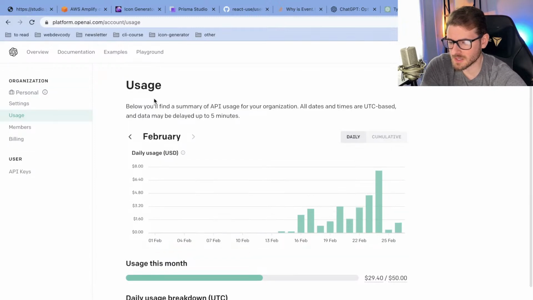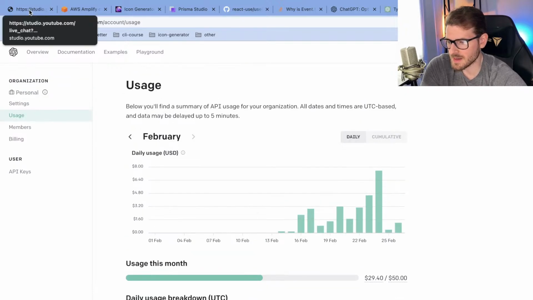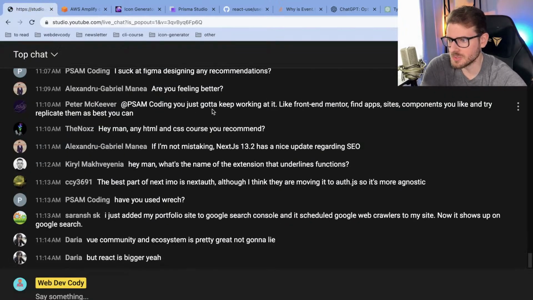And technically, you could just use Dolly yourself. You can literally go here, make an account, and just use their UI to generate icons if you want. There's nothing stopping you from doing that. But you would have to figure out the prompts to use to make the icons look decently okay.